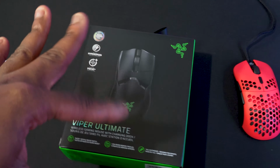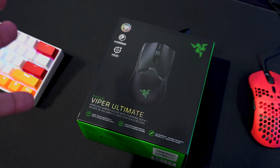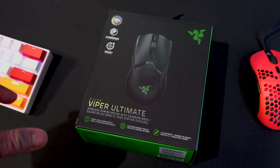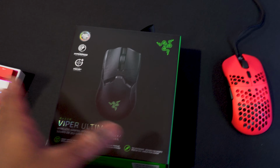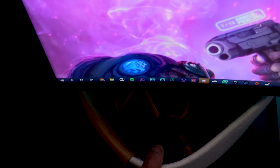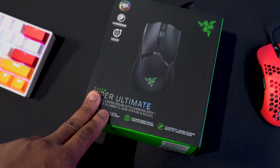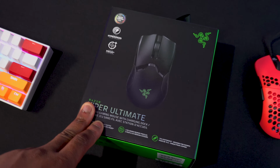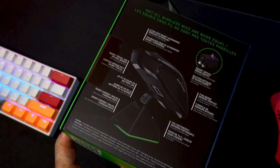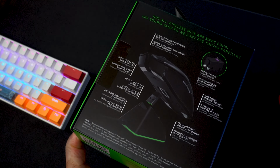I had a couple of things that I wasn't really in love about with the Viper, so I ended up selling it. I don't need it anymore, so we got rid of it. And I have a ton of mice already. As you can see, I got my G-Wolves hottie right here, and then behind my monitor I've got a basket full of mice. Main Model O right here that's also gonna get switched out in a future video. Viper Ultimate right here. Hopefully this is gonna be a really good cop and maybe my new main wireless mouse. But yeah, we got the little wireless dock, dongle.